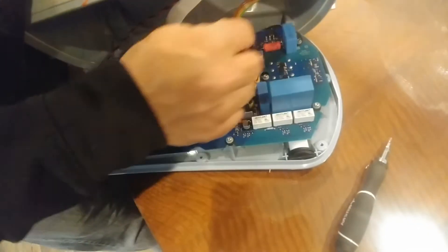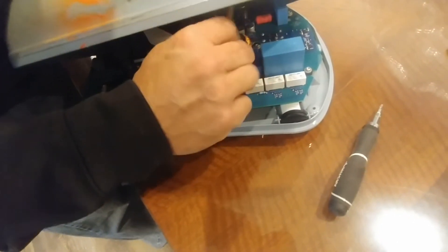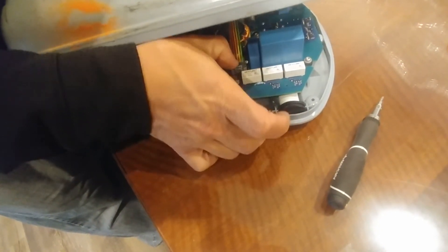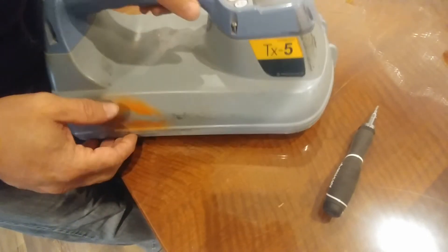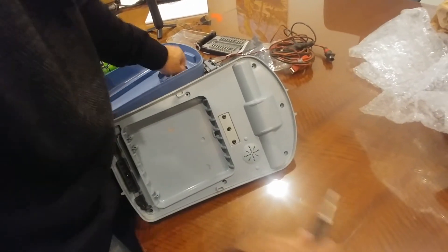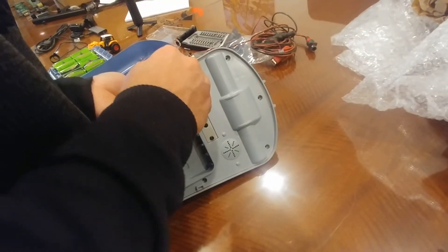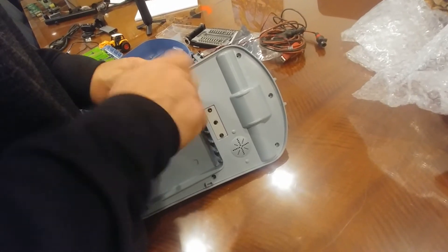Be really careful not to be carrying static electricity on your person so you don't end up ruining something on the board, and avoid any liquids on this board. Plug that one in, click and feel the tab go in, and go ahead and put the top on. Put just one screw in to hold the top to the bottom.